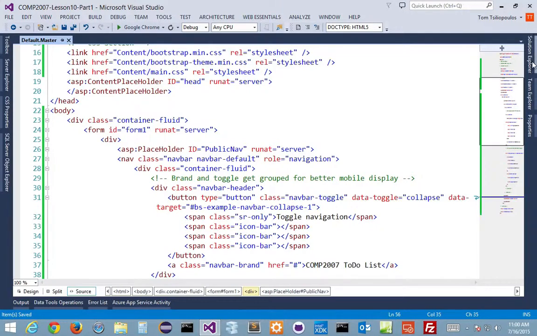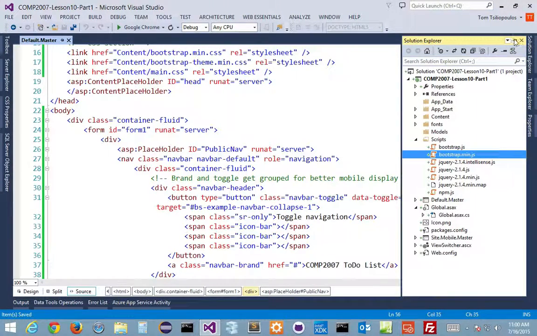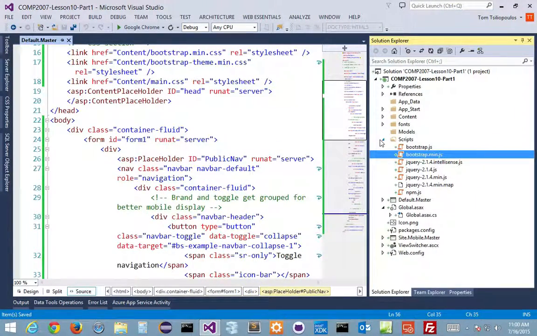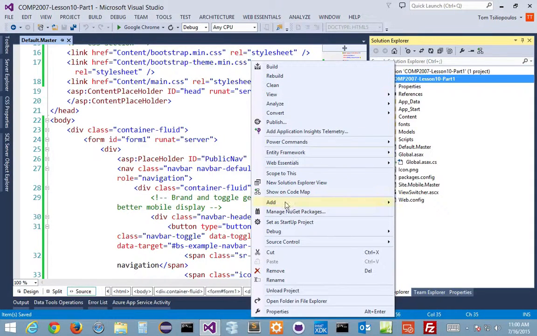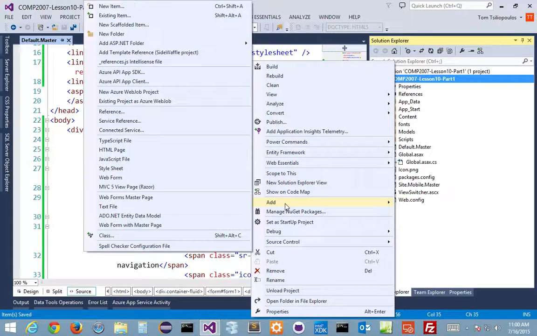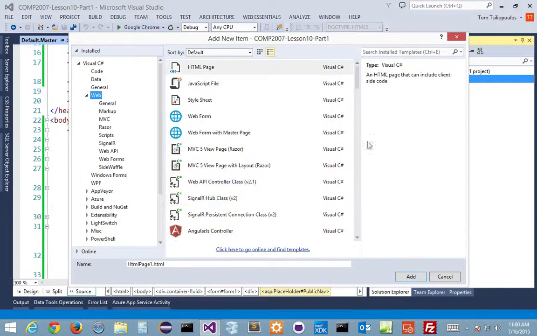Let's test this. I want to create a couple things. One thing I do need to have right now is a default page, right? And now that I have my default master page, I create my default page by right-clicking on my project, going Add, and then going Web Form with Master Page. That's what I have available. You can also go into New Item, Add New Item, and if you don't have that, you can skip to the top where it says Web Form with Master Page.